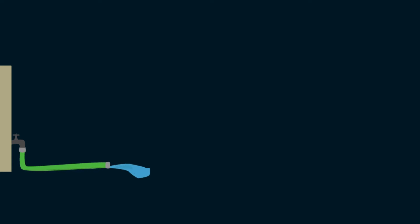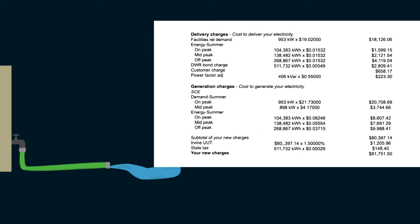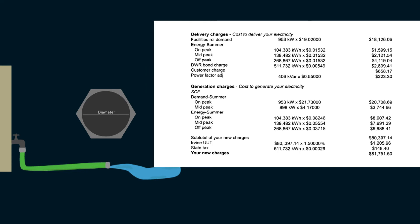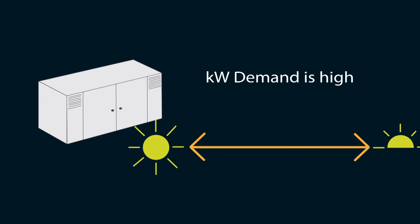Let's think about it like a garden hose. The amount of power you use is the water that passes through the hose — on your bill, that will be listed as KWH. The maximum amount of power you need, even if it's for an instant, is the diameter of that hose. This is shown as the KW demand on your bill. The utility charges you the KW amount to show they can provide you that amount of power at any given moment, even if you regularly don't use that much. The most common use for energy storage is in situations where your KW demand charge is high and/or the differences between your off-peak and on-peak rates are considerably different.